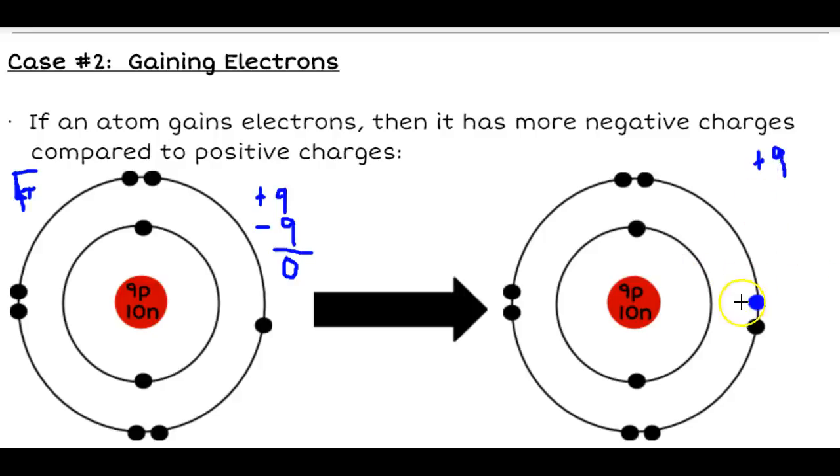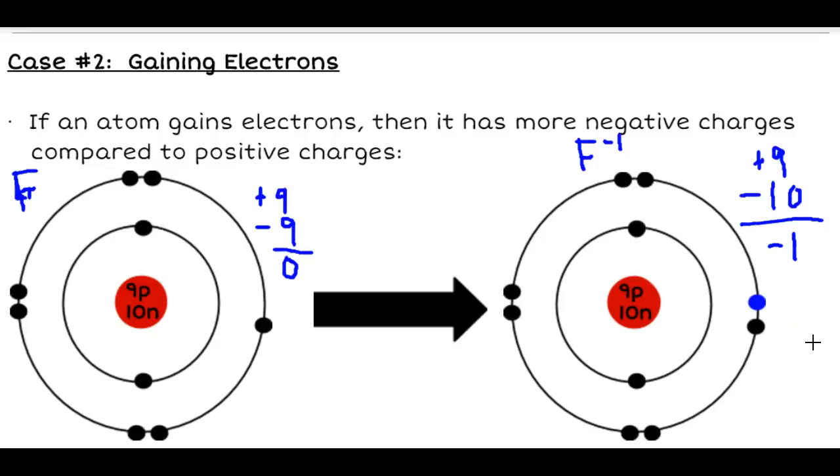But now I've added this extra electron in. So I no longer have those 9 electrons. I have an extra one. I have 10. So when I look at the balance of the charges, it looks like I have a surplus of 1 electron. And that gives this particular atom a -1 charge. So in fact now it is a fluorine ion. It is no longer called an atom, and we would indicate that to the reader by putting a negative, or sometimes you'll see a -1 there.